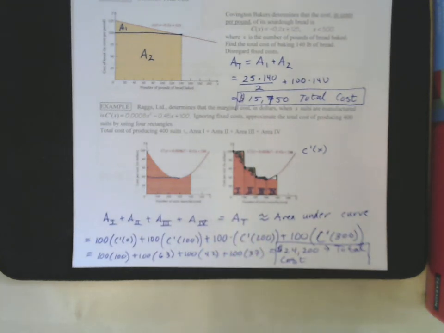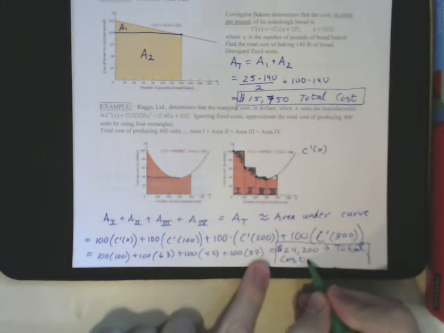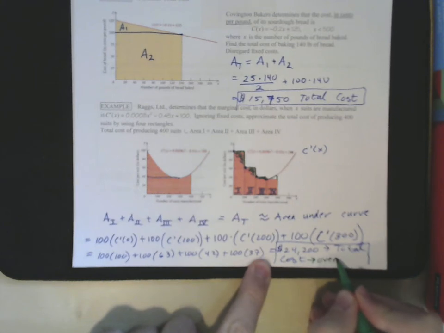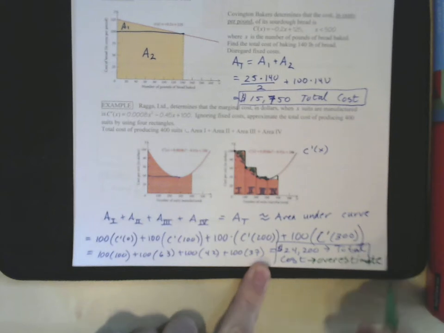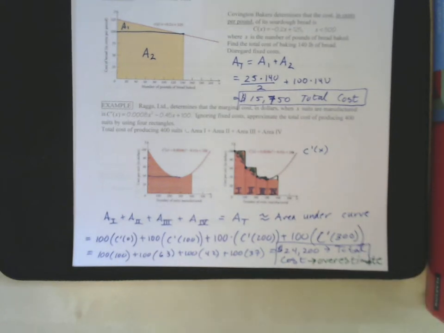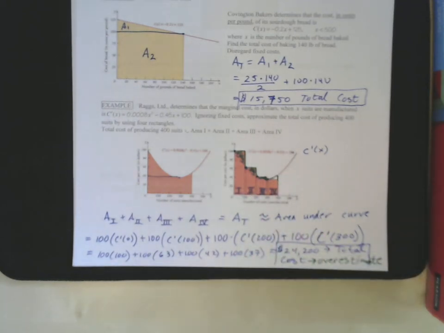So when you're creating these rectangles, that's what we want to be thinking about is, do I have a lot of excess? And if I do, then this is probably going to be an overestimate. There's too much area that we had in our rectangles that wasn't actually under the curve. And if we had a lot of blank space under the curve, like this one, and let's say all of these were blank underneath, then we would have an underestimate.